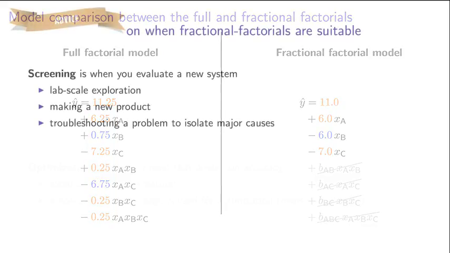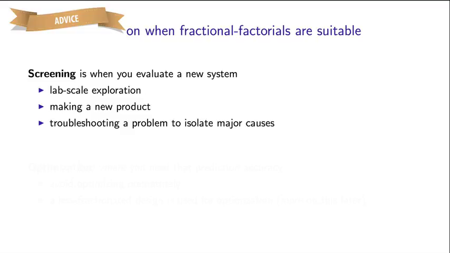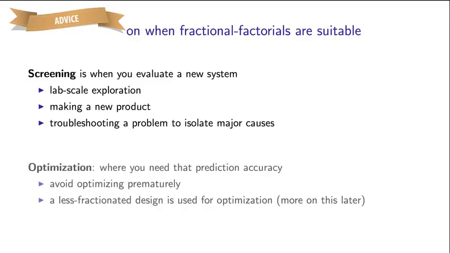Let me drop in 2 words that we will come back to in later classes: screening and optimization. When we are screening, we don't mind having reduced knowledge of the system. For example, we don't mind if the 2-factor interactions are not all known, or if the estimates of the factors are not quite correct. Later on, when optimizing though, we want more specific information about the system, a better level of prediction accuracy. At that point is when we will require better resolution of the main effects and their interactions.